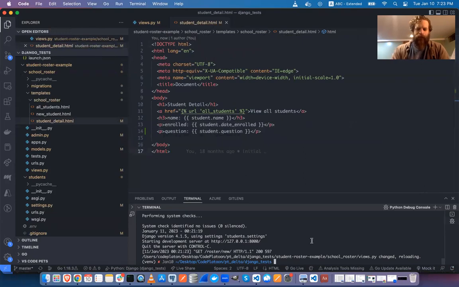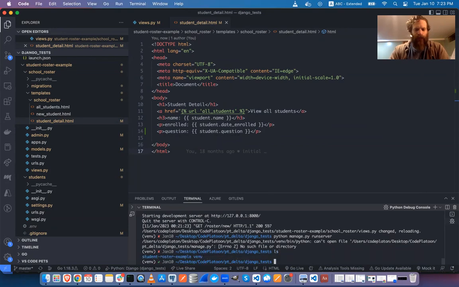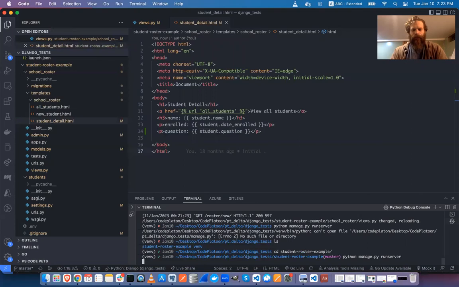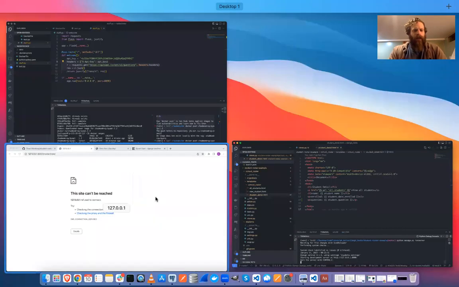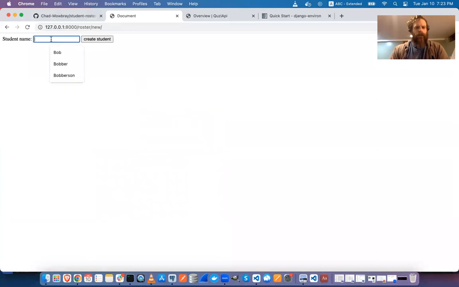All right, so I'm going to run the server. This is what happens when you don't open the project at root level. All right, so new.